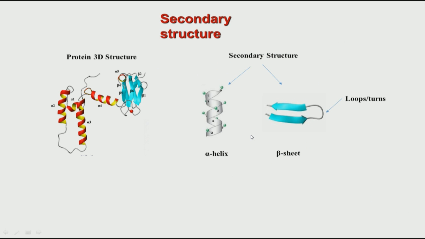Now, once the sequence specific resonance assignment is completed, the next process in the structure determination is to identify the secondary structures in proteins. Remember, in proteins and peptides we call this the tertiary structure, and the elements which make up the tertiary structure we call secondary structure. Secondary structure is typically alpha helix, beta strands or sheets, and you have what are called turns or loops. Loops are basically regions which do not have any structure, so we do not call them regular secondary structure, but turns have very specific geometry.